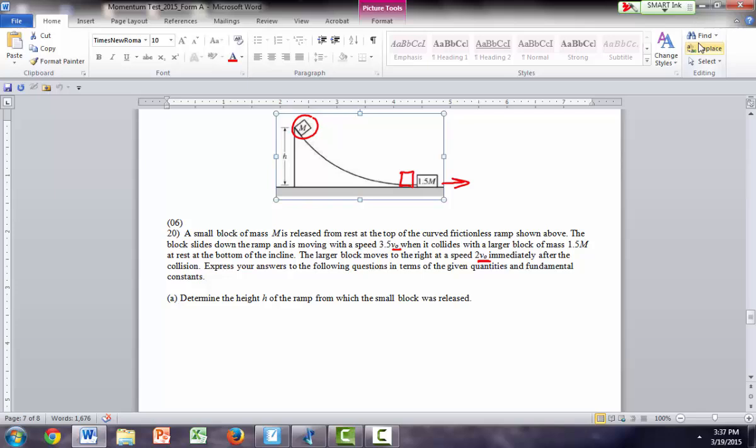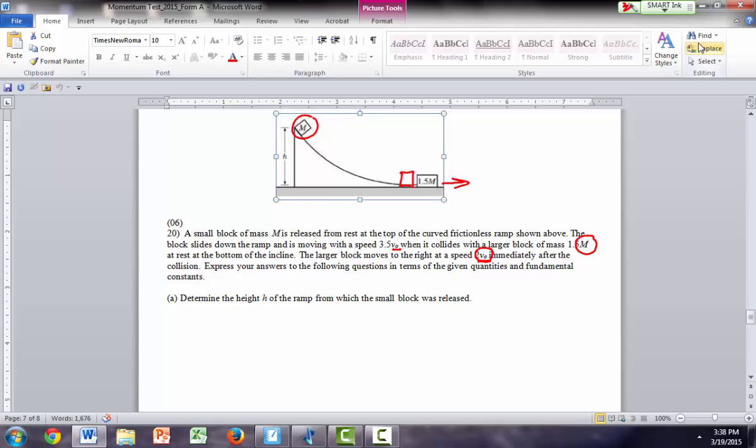And we want to figure out our answers to all these problems in terms of the given quantities. Again, I have to stress to you guys, it's very important you use the nomenclature and the symbols that were given in the problem. So don't use just V. Any V's in your answer have to have a zero, V0, a capital M for mass. You can't invent your own variables and expect the reader or the grader or the test to be able to understand what you meant by it, okay?